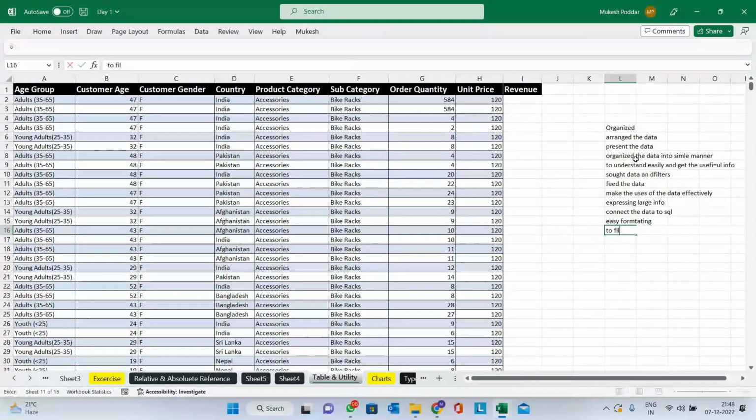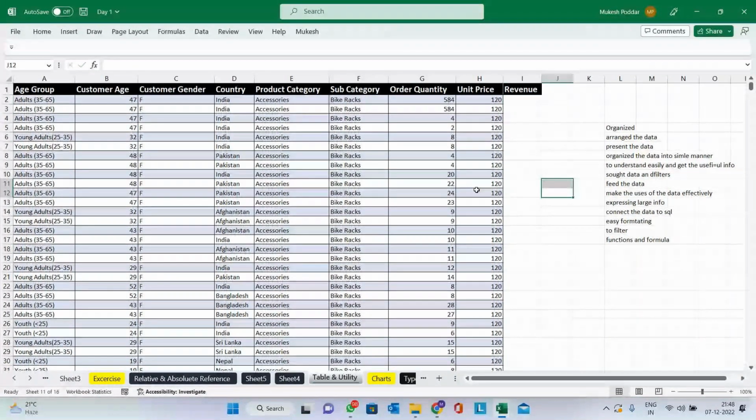Last one is functions and formulae. Okay. Thank you so much, Sandhya. Okay, Fani, let's come back. Fani, ready?